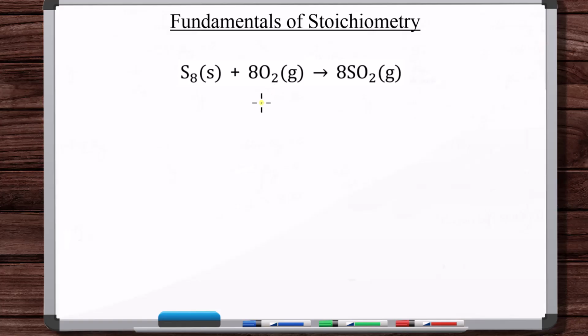In most circumstances, the idea of a limiting reagent and excess reagents is strictly from the perspective of reactants. Focusing on all of the reactants, what's generally going to be the case is that you're going to have a certain amount of all of the reactants you're starting with, a certain amount of pounds of S8, a certain volume of O2 gas. And as a result, as you're performing that reaction, you're going to run out of one of the reactants first, right? This is what's going to happen in most realistic circumstances.